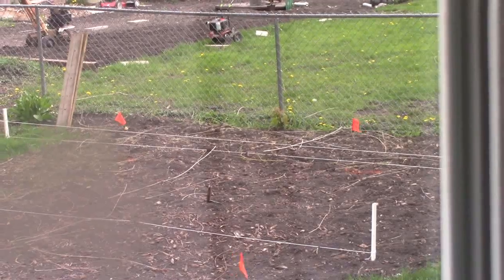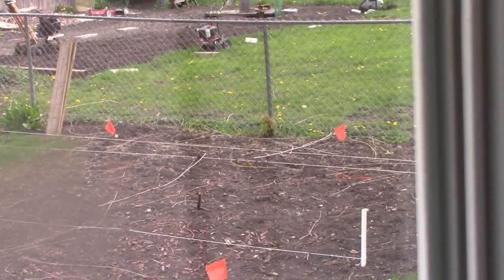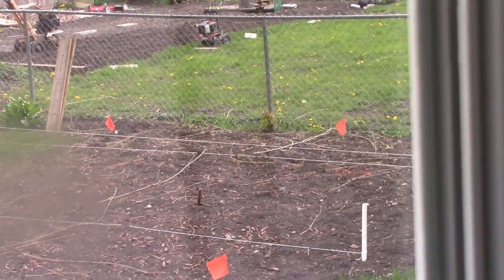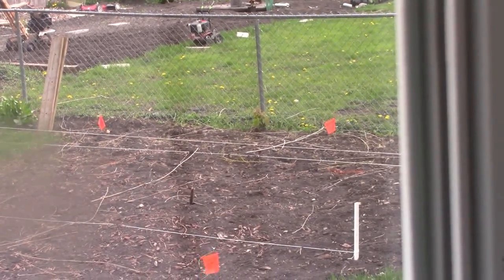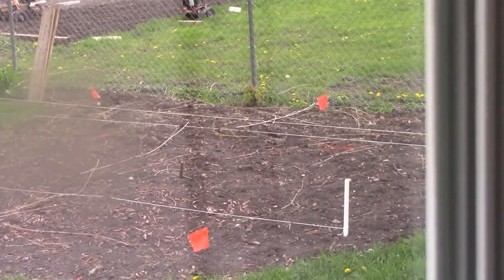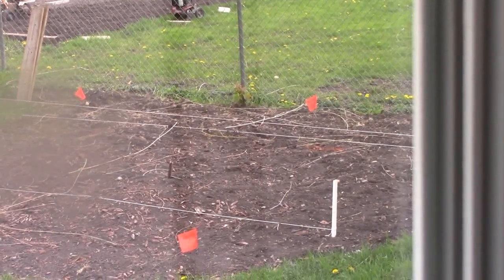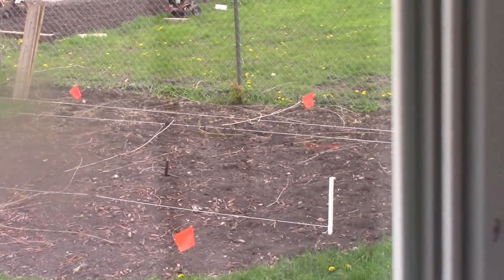I know that the lines are about a foot deep, so it gives me a real good guess at where these lines are. I'll have to dig most of it, a couple of them probably by hand, but for the most part, so that's how that goes.